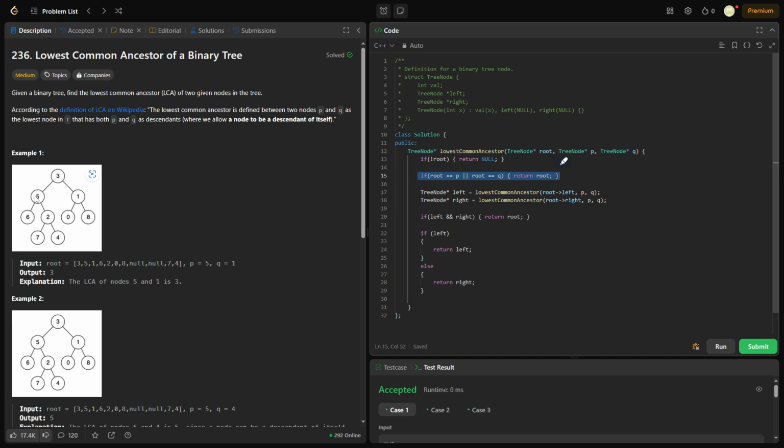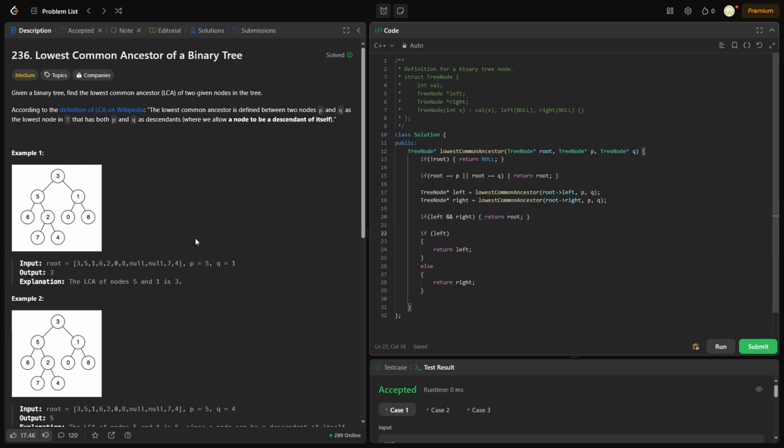So this is what we return up. When we're at this 3, on the left side, we return a 5 back up, which is assigned to left. Then we recurse on the right subtree. Okay, we found a 1, which equals Q, so we return this 1. When we go up to this 3, the left is equal to 5 and the right is equal to 1. They're both equal to something, so we know that P or Q is on the left, and P or Q is also on the right. So this is the LCA, the node that we're on, which is 3. That's why we're returning it.